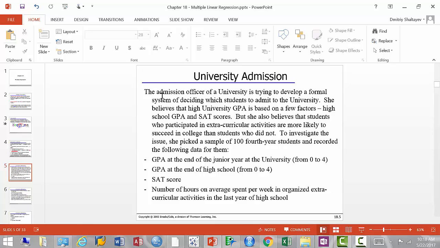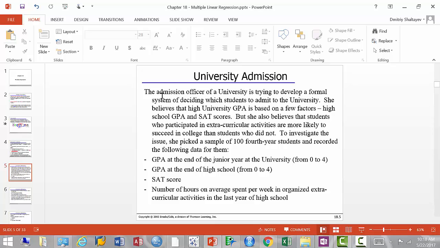And then there are other things that a lot of universities consider, such as how active a person was in the extracurricular activities. In other words, it's great that you're attending classes, doing homework, and taking the exams, but it can be that you express interest in some other things, right? You participate in clubs, organizations.